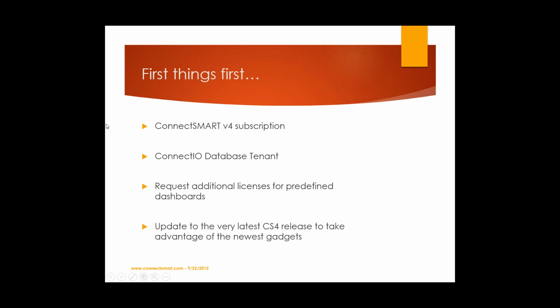But the quick overview of what that involves is we do need to make sure that you already have a V4 subscription. Most of you probably do, but if you're not using our new platform, which isn't that new anymore, it's been around about a year, then you're going to need to be updated to ConnectSMART 4. Also, our predefined dashboards are based off of the Connect.io provider store, and that is our data warehouse product. So these are not querying your ConnectWise database directly. These are in fact querying your Connect.io tenant.